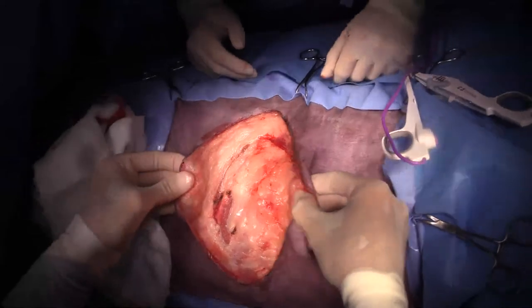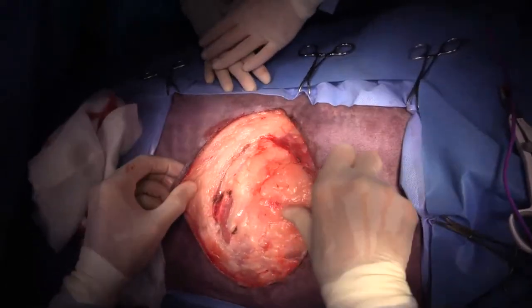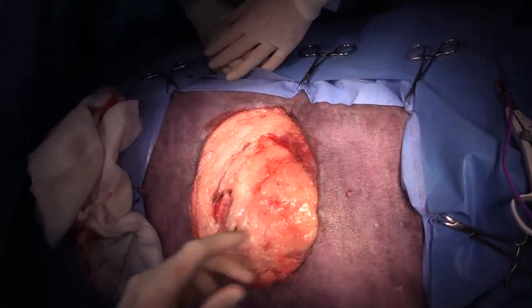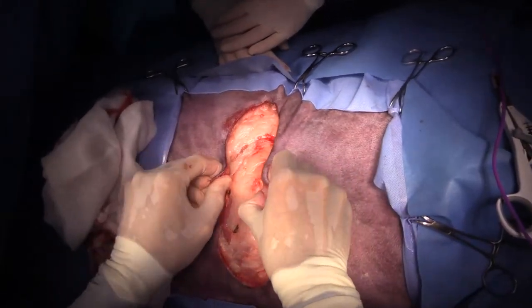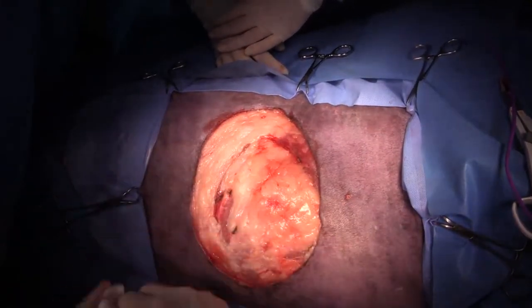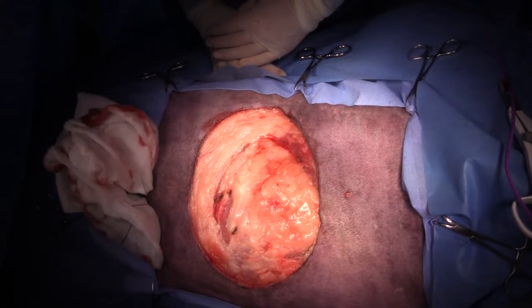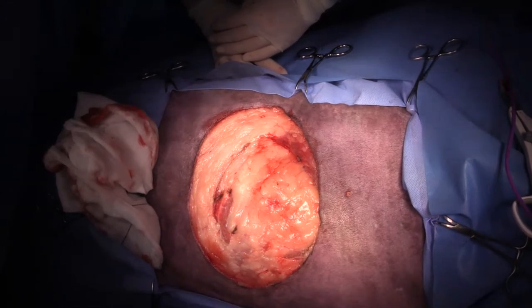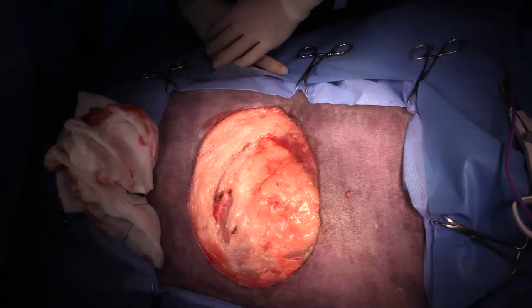So skin is viscoelastic, which means that the tension that you get is dependent upon the rate of tension that you put on it. And so we are going to put some pre-tension on it in hopes of relaxing that skin a little bit. So I'm just going to get some towel clamps, waiting for those to come.